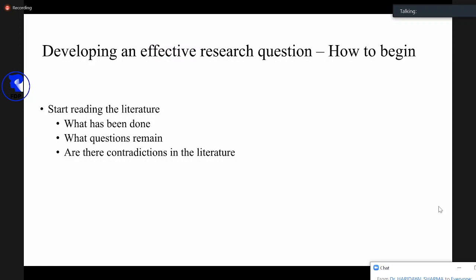The first thing, when you're interested to do research, is that you want to design an effective research question. First you identify a research question. Suppose you choose any area, either from chemistry or physics or, since I'm from economics, I may end up giving you lots of examples from economics. Suppose I want to do some research related to COVID-19, and the pandemic is going on. I was thinking about how the COVID-19 pandemic has affected maybe the street vendors.